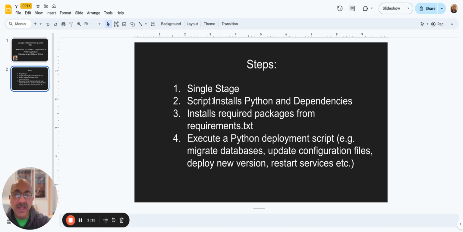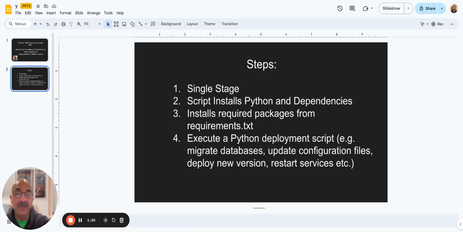In these tools, like Jenkins and GitHub Actions or workflows or GitLab CI pipelines, the idea is the same. You have different stages. In this particular case, we're going to make things very simple. We're just going to say we're going to have one stage, and in that stage there'll be a script. By the way, what happens in the background for these CI/CD pipelines is that for each stage there is a container that gets created and spun up, where you can do stuff. You can think of it as a machine that's given to you, and you can do whatever you want with it for that time frame.